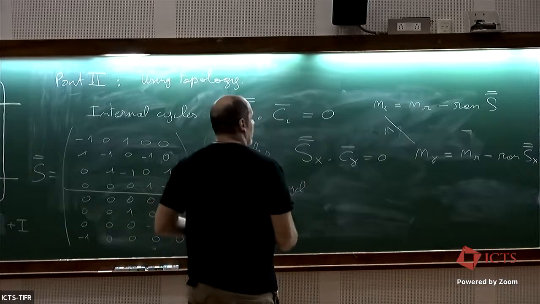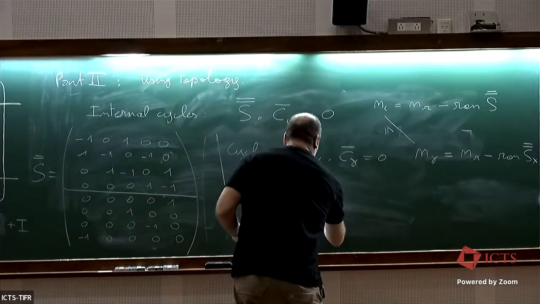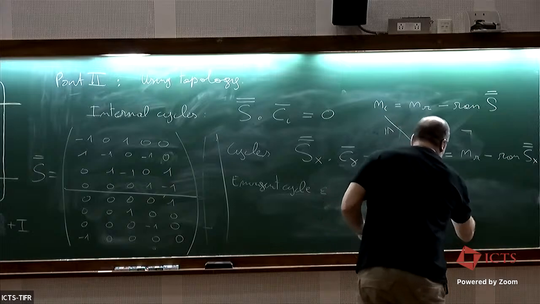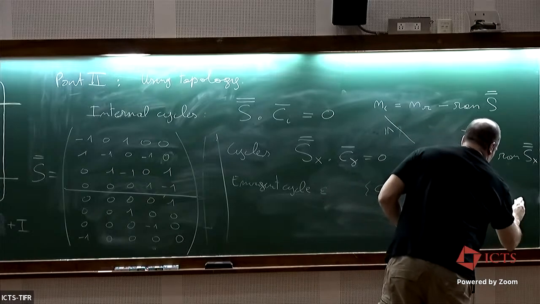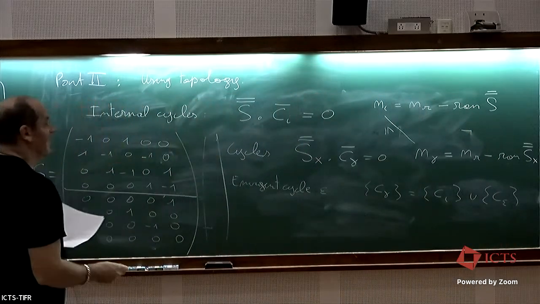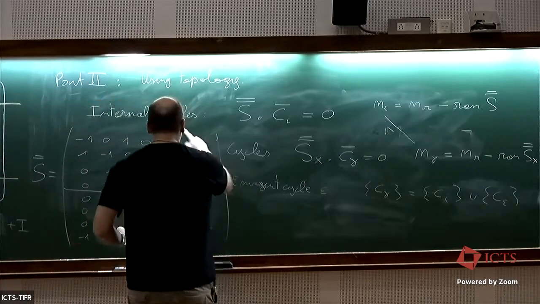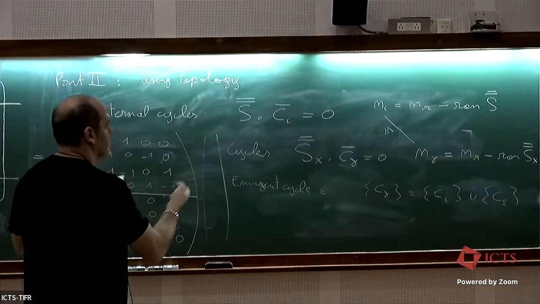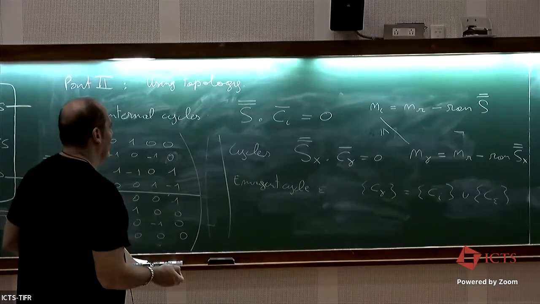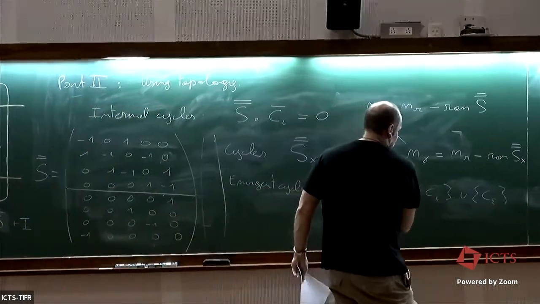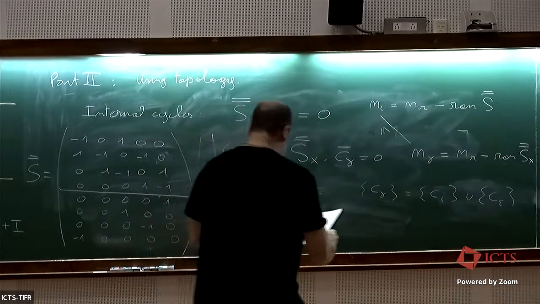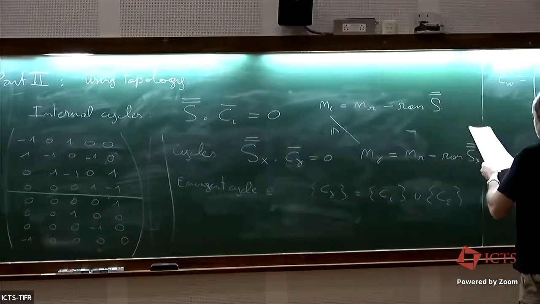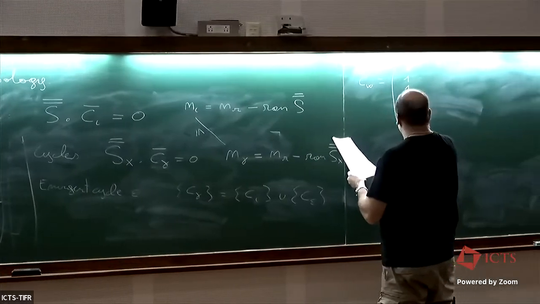And those I will define with the label epsilon, and they are simply defined as the set of all the cycles, which contains the set of internal cycles and the set of emergent cycles. Now let's give an example, because this matrix has cycles, and they are emergent cycles, because, as I said, there are no internal cycles. So all the cycles are emergent cycles. Let's check it. It's one that we will call CW. It's the vector 1, 1, 1, 0, 0.